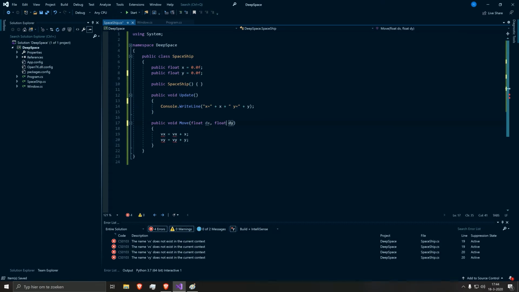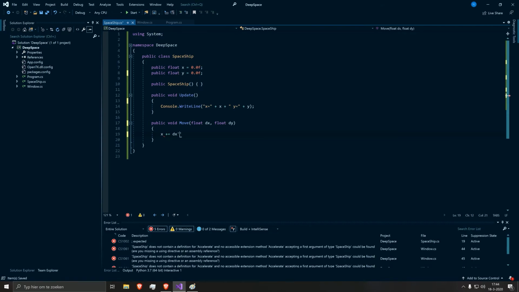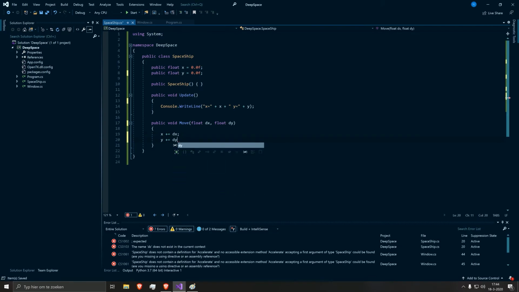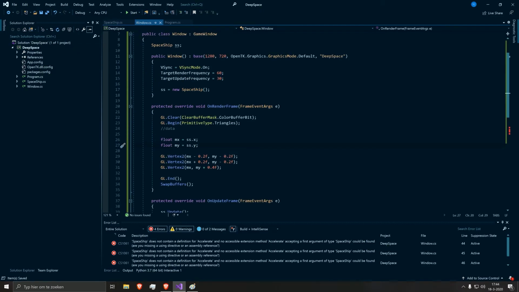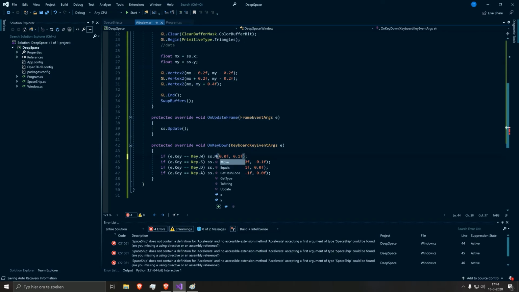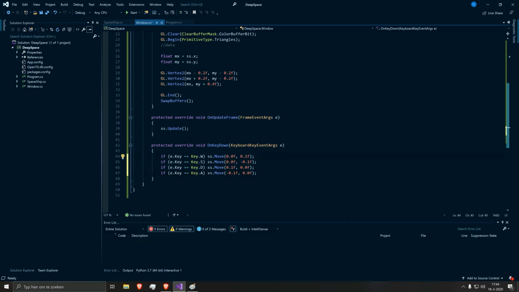And let's say just a change in X and change in Y. And then I just want to say, well, X plus equals its change in X and Y plus equals its change in Y. And that is much more useful because now if we don't call accelerate but move, we will stop moving the second we stop pressing our forwards and backwards buttons.